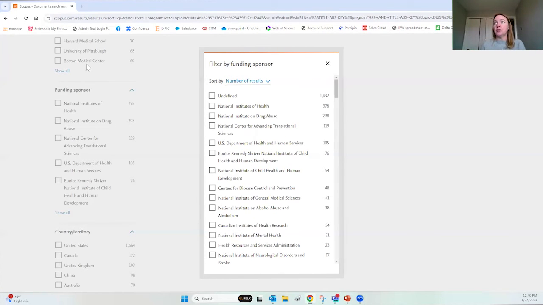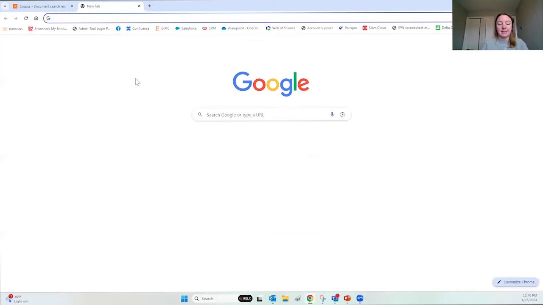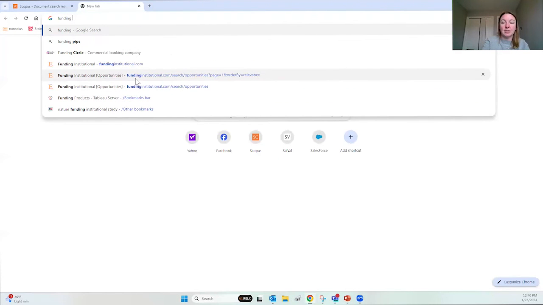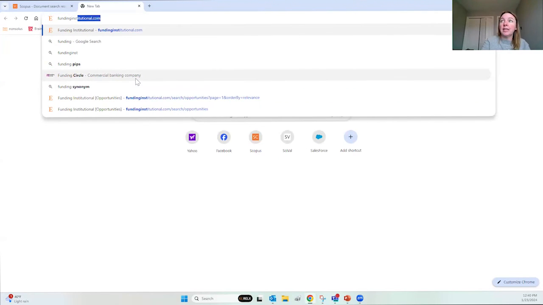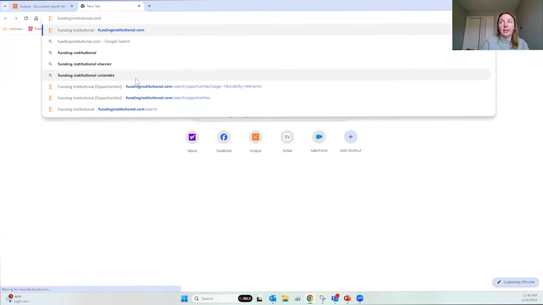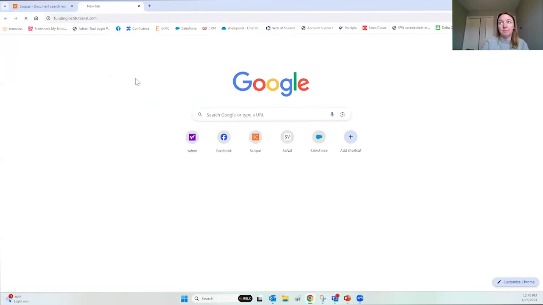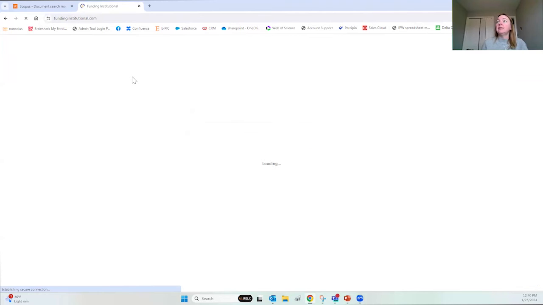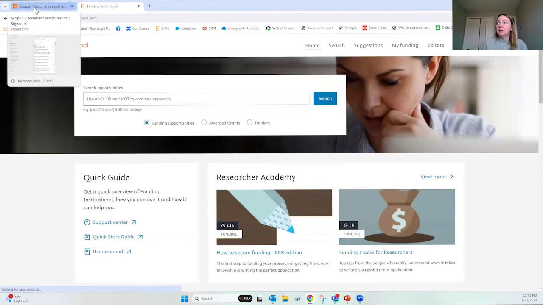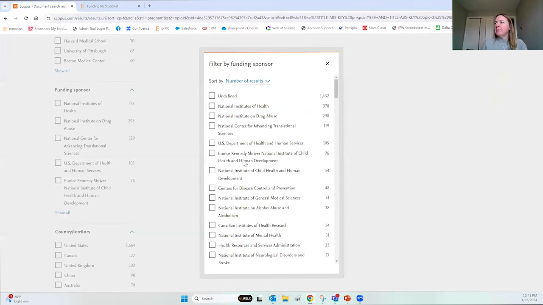Then what I want to do is, you guys actually have access to a tool called Funding Institutional. And the way that you're going to get to it is you're just going to go to fundinginstitutional.com. And all of Drexel has access to this. And then what you can do, sorry, I thought I had this signed in, is you're going to take the name of the funder.